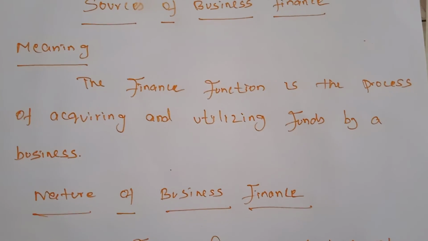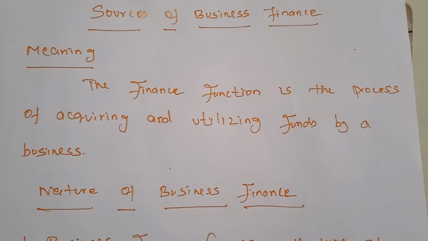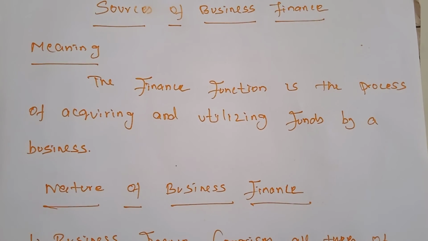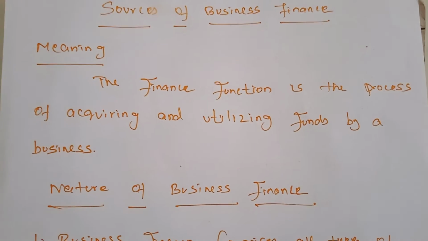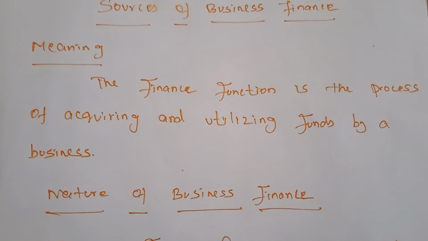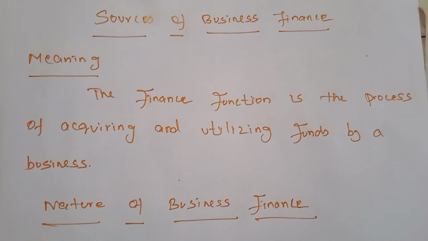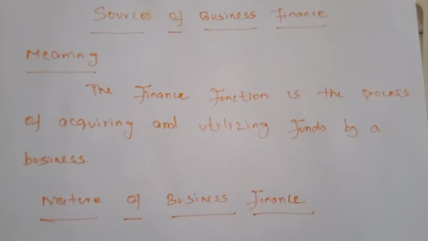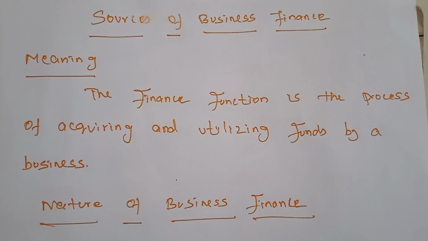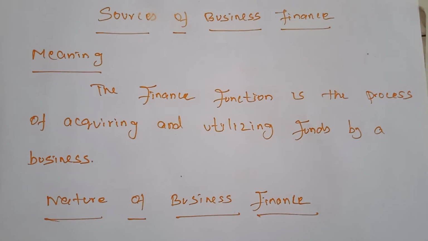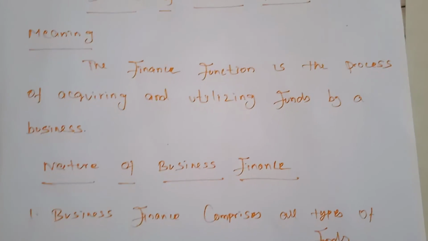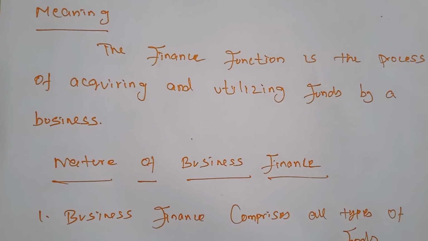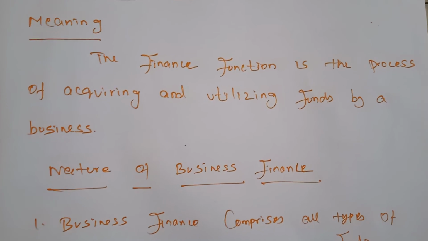So next, the meaning of business finance. The term business finance denotes the economic resources employed in business enterprises. This term includes money and credit employed in the business. Business finance is mainly concerned with the arrangement of cash and credit for business enterprises to carry out their day-to-day operations smoothly, right? So the business organizations have to arrange the finance or the credit to carry out their day-by-day operations.